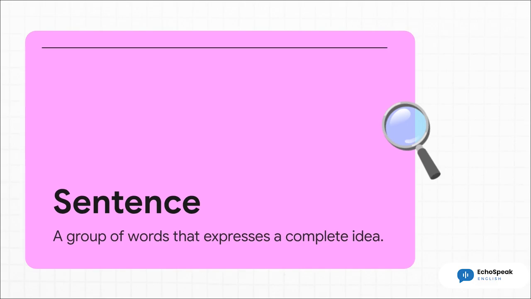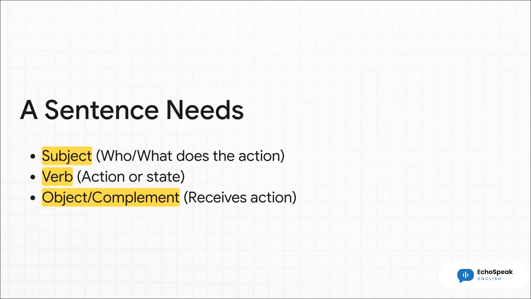It's not just some random words like book, reads, she. It has to actually make sense. Okay, so it's got to be a finished thought. I get it now. You got it. And to make that complete idea, every basic sentence needs a few essential parts. Think of them as building blocks. First, you need a subject. That's simply who or what is doing the action. Okay, the who. What's next on the list?